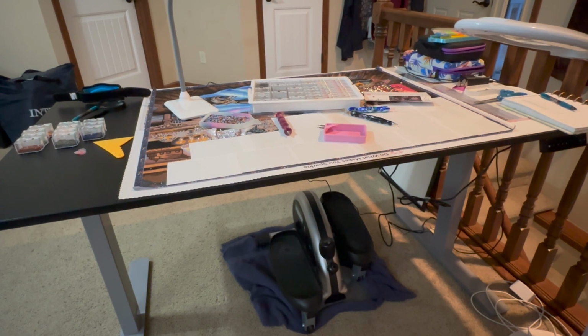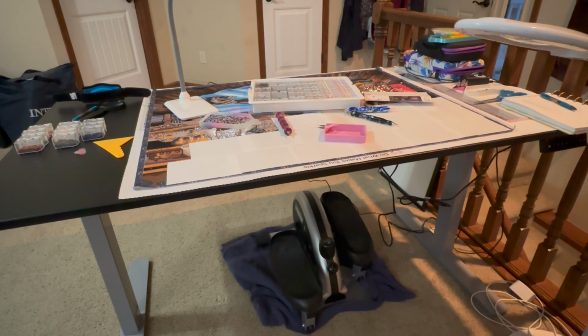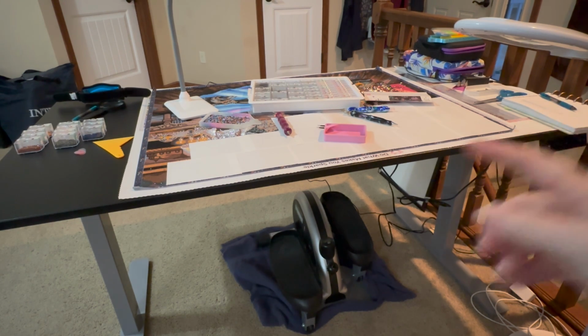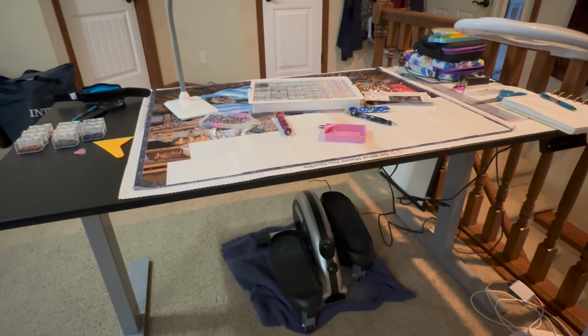It is literally the biggest tabletop that I could find. Most of them are much smaller than that. I wanted the biggest one I could find because I wanted to be able to put my really big canvases on it. And you can see Mrs. Havisham is how big? I can't remember. I'll look it up and I'll put it on the screen right here. But it's pretty big, and my Heaven and Earth design is even bigger than that. And they both fit on there. And then I still have some room on the end for, you know, spaces to set stuff. So I'm super happy with it.